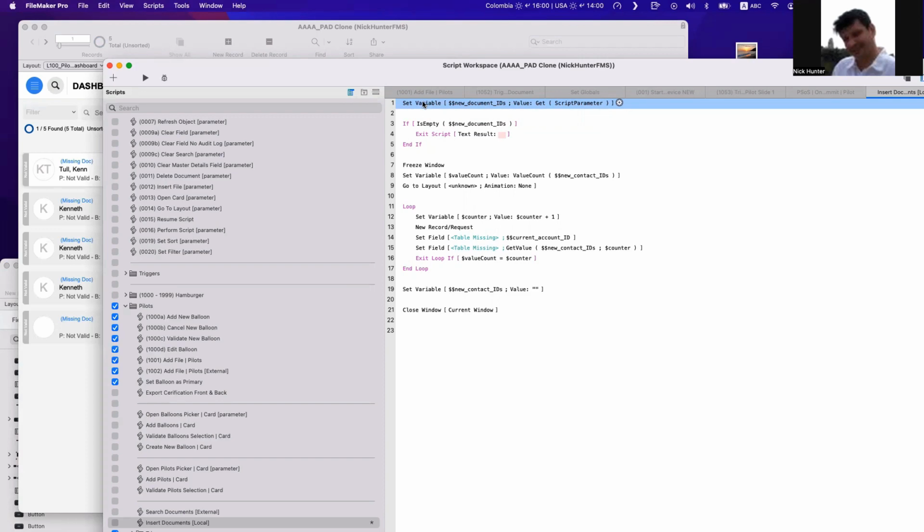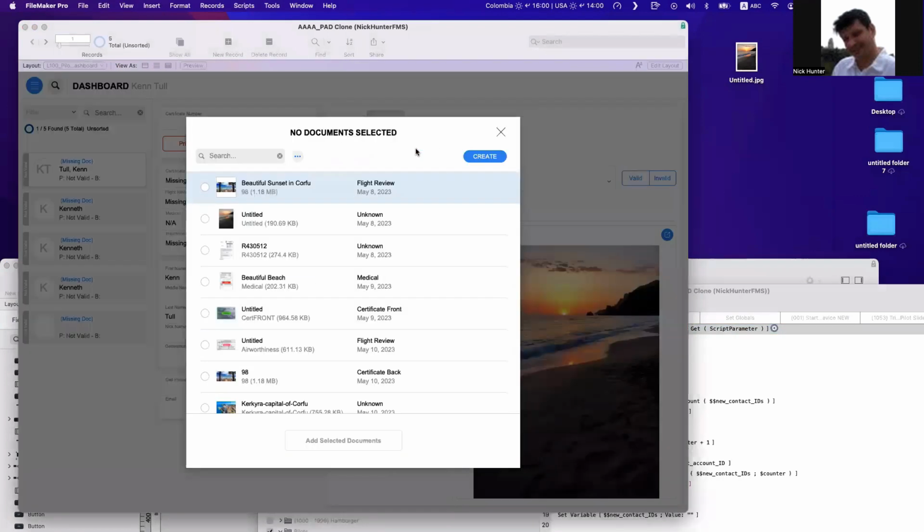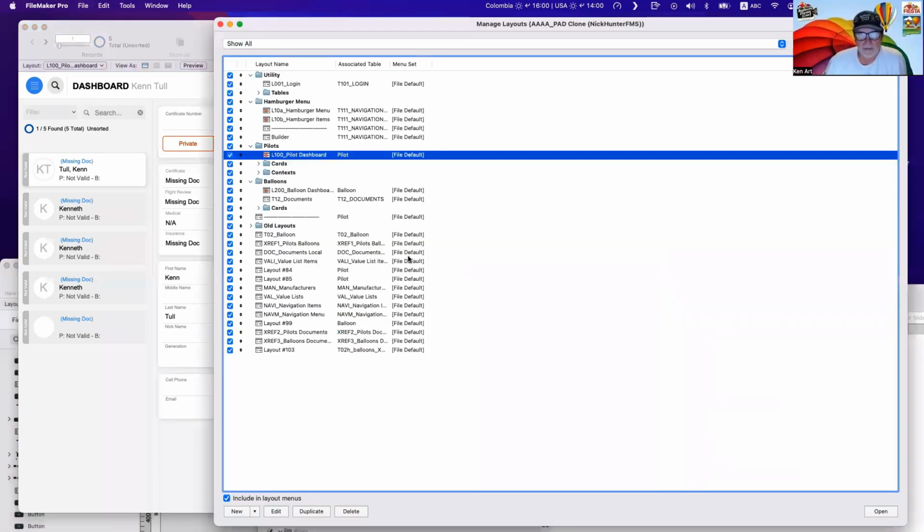And I need to create records now. But the records I want to create are not here, because when I'm here and I press this, it will just close that window and I'm landing here. But now I want to create records in another table. The cross-reference.